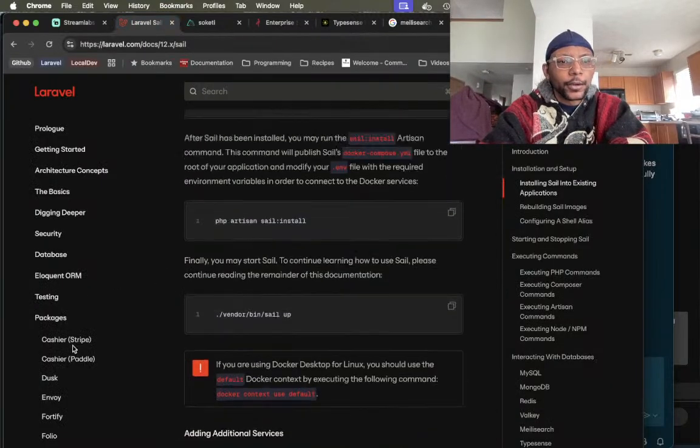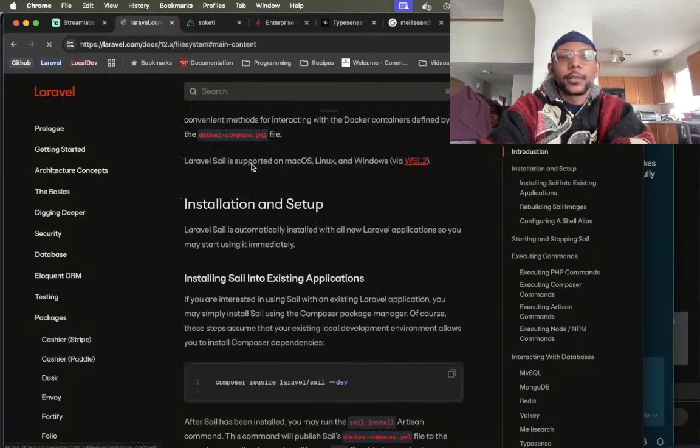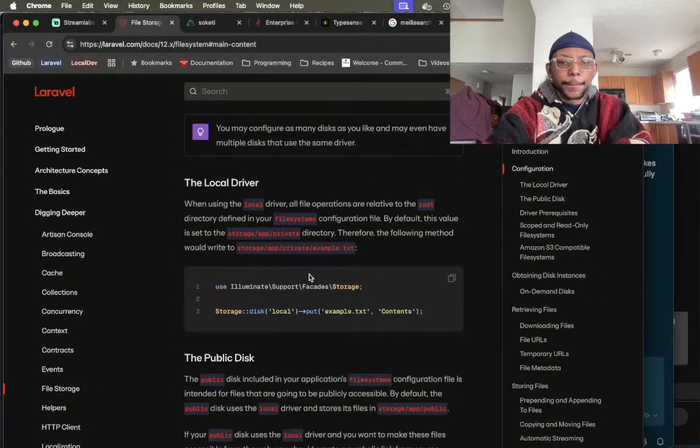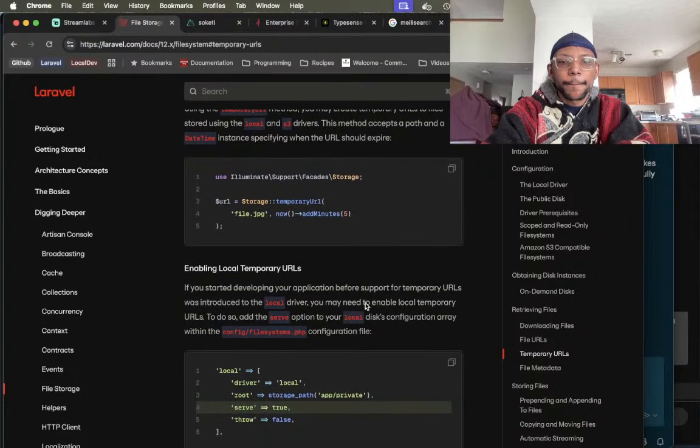So here with Laravel, we're gonna be using a lot of the file storage stuff. We can make a temporary URL, and it expires after a set time.